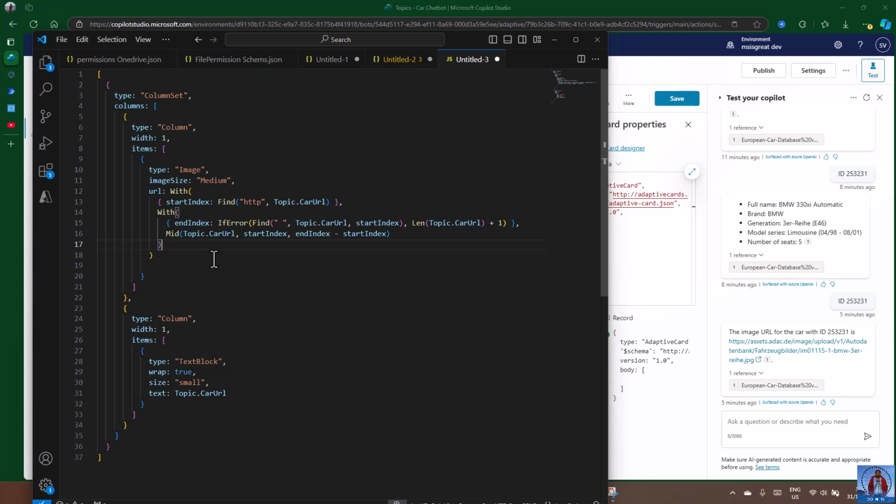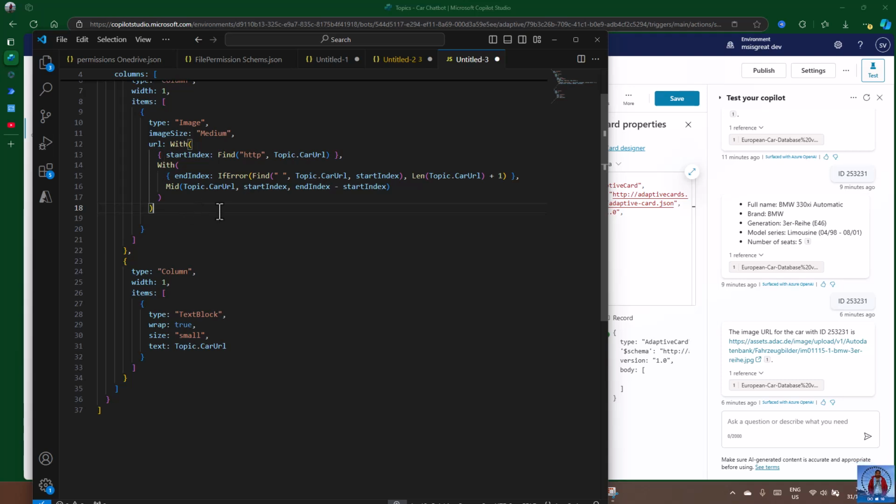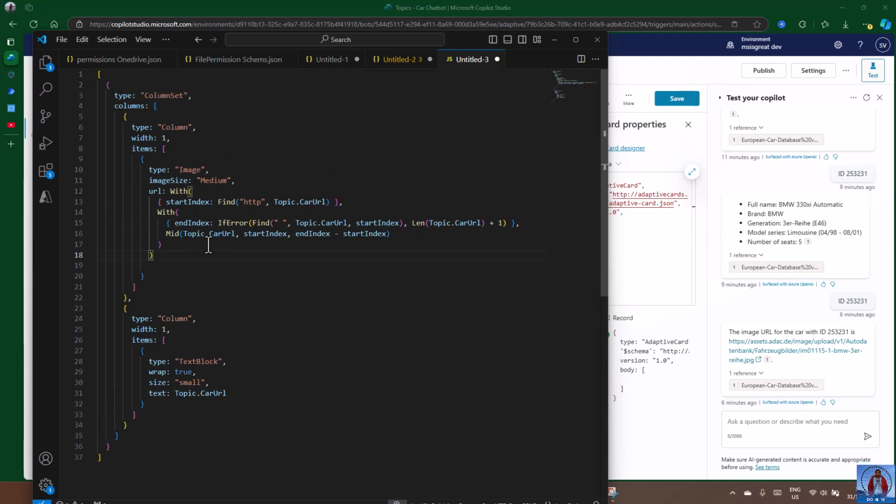This seems a bit complex, but you can use width. Width is nothing but you are concatenating all the formulas within, which is of PowerFX formulas, and this is more of a normal formula usually used to find a string between a set of strings or the values within a whole content. Okay, so use this formula, find out the HTTP. I'm just stripping out only the whole URL, and putting it into this adaptive card.